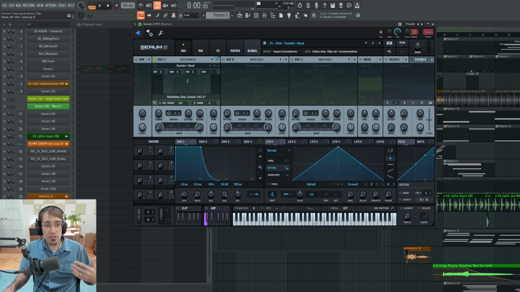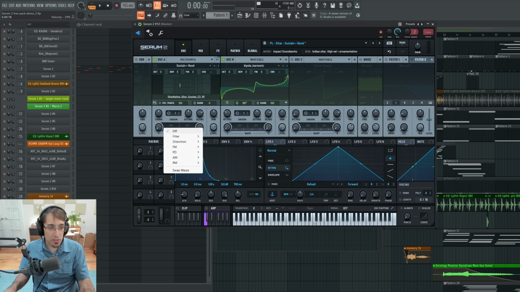And obviously, because it is in Serum 2, it has access to all of the warps and everything like that. So if you wanted to, you could take a complex multi-sampled sound like this, and then we could pull in some kind of oscillator. Let's just grab one of these. And we'll turn this down because we're going to use an FM warp.